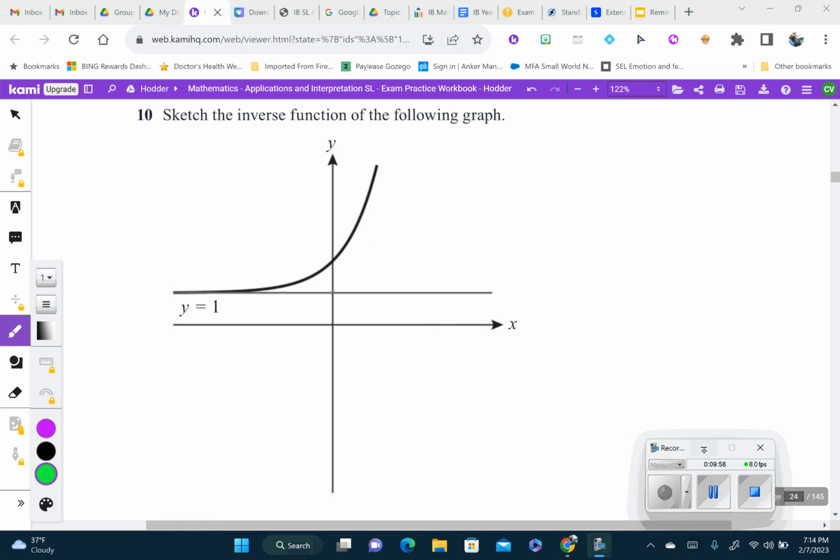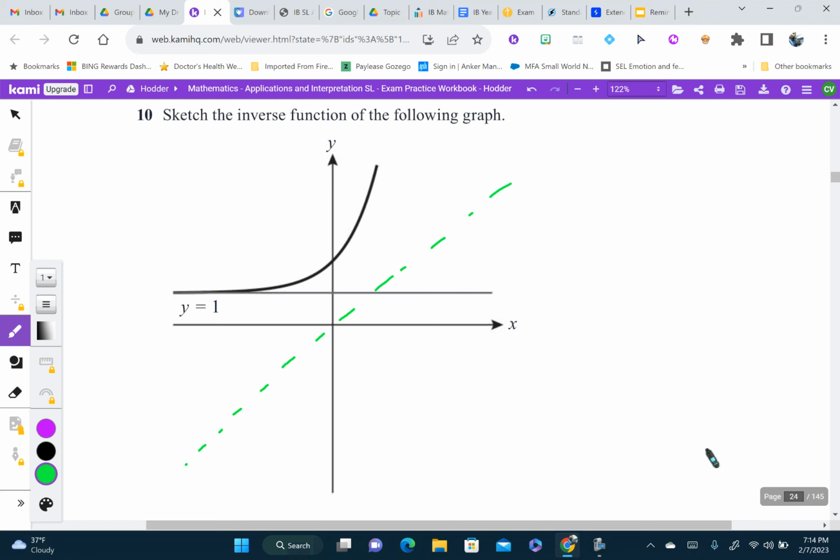I'm going to do the best I can with this question, given that it is not on a graph. So the first thing I'm going to do is draw the line y equals x, which is this right here, y equals x. And finding the inverse. The inverse means I'm going to take this graph right here, the one that they gave me, and reflect it or flip it over the green line that I just drew. Okay, so again, forgive my lack of being able to do this 100%, but you should get something that looks like this.